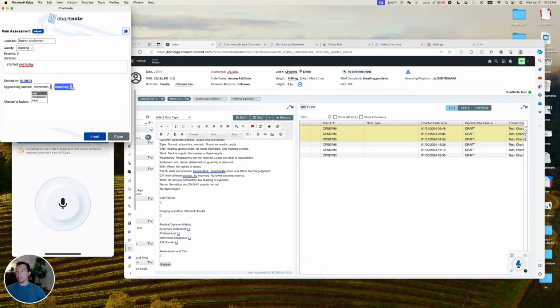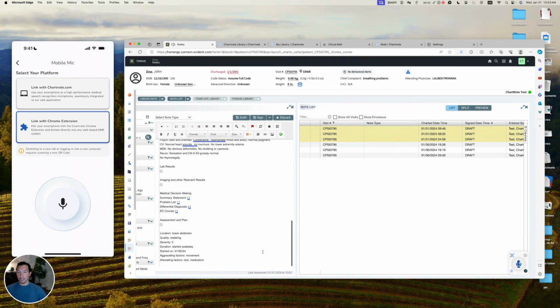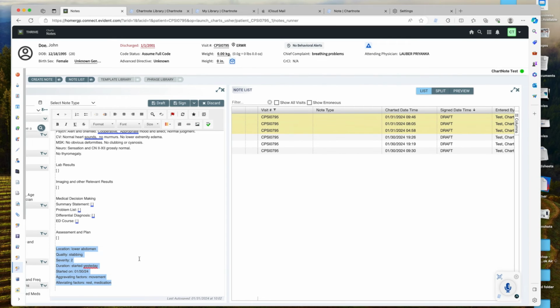Optionals, let's disable breathing, and let's press Control and select this too. So I'm going to insert it. And now you have the plain text, the snippet with the plain text.